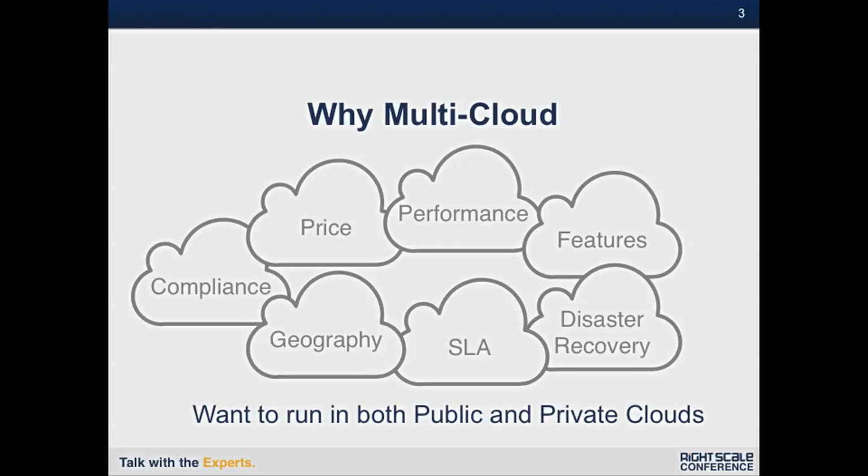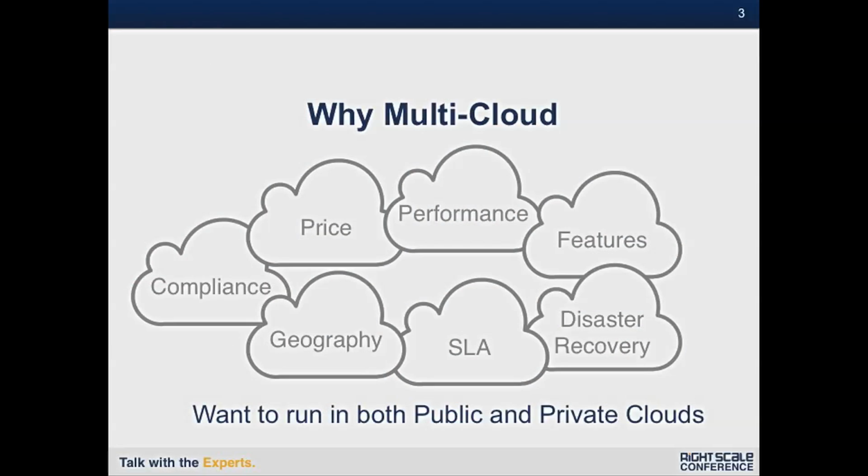This isn't an exhaustive list, but performance: not only is it performance of the cloud responding to you, but there's performance in how fast a VM is provisioned. It's different between the clouds. How's their storage? These may be a concern to you, and if they are, then you take that into account. Of course, disaster recovery, moving into a different cloud. We all know clouds go down. A lot of these are self-explanatory.